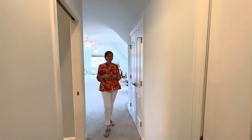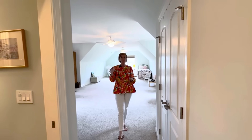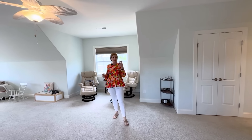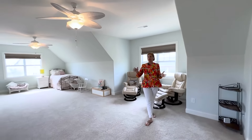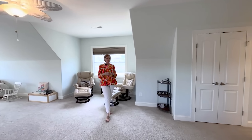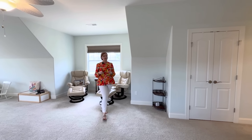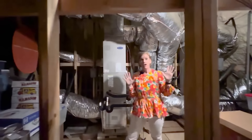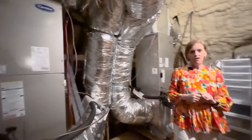Upstairs over the three-car garage is what could be your fifth bedroom. It has a closet and a full bath. The full bath up here has a granite tile countertop, tile floor, and a ceramic tile shower. This bedroom has so many options — it could be bedroom number five, a media room, a playroom, really whatever you need it to be. There's a nice nook if you need an office space, a spacious closet, and access to the walk-in attic storage. I usually don't show attics, but you've got to see this one — there's great walk-in attic space with extra blown-in insulation added for efficiency, plus a ton of space to store all your extra stuff.